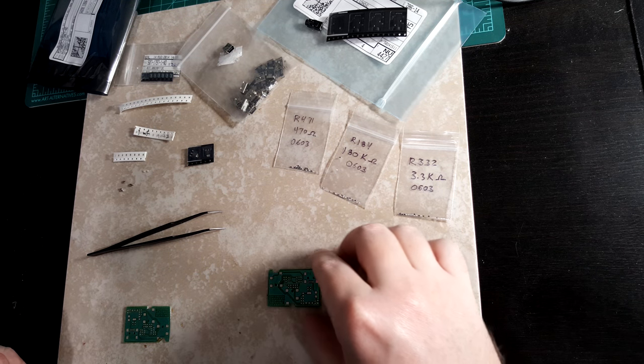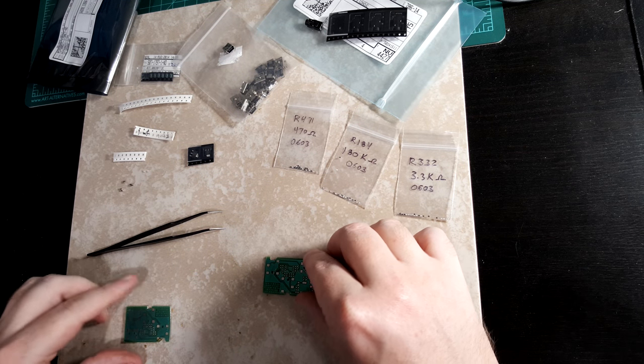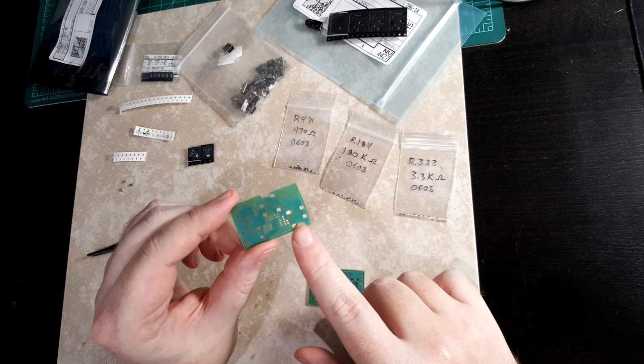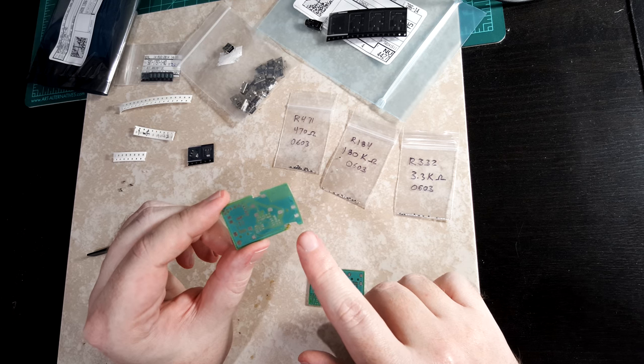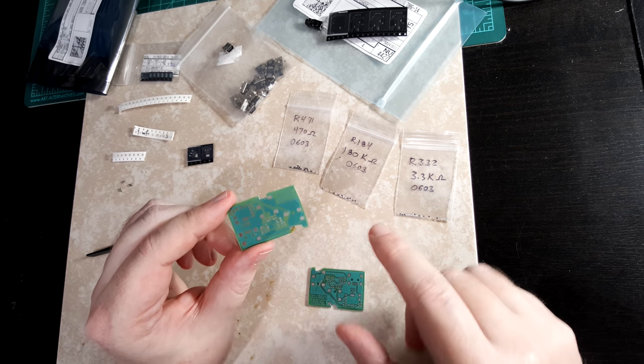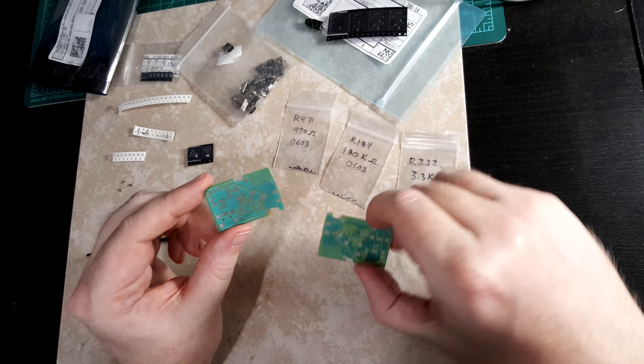Now I'll go ahead and populate the boards. I've got two boards. Unfortunately, on one of them, when I was filing a notch in for the headphone jack, I cut right through one of the traces, so I'll have to run a wire. The other one turned out pretty good, though.